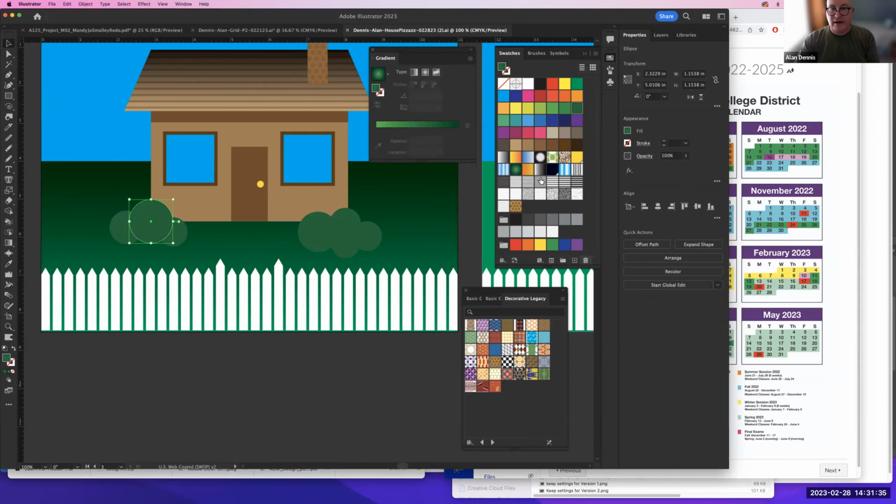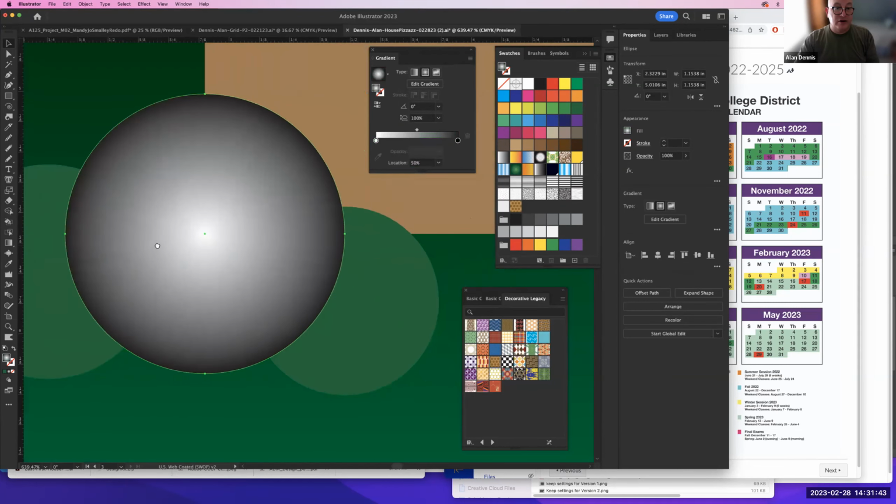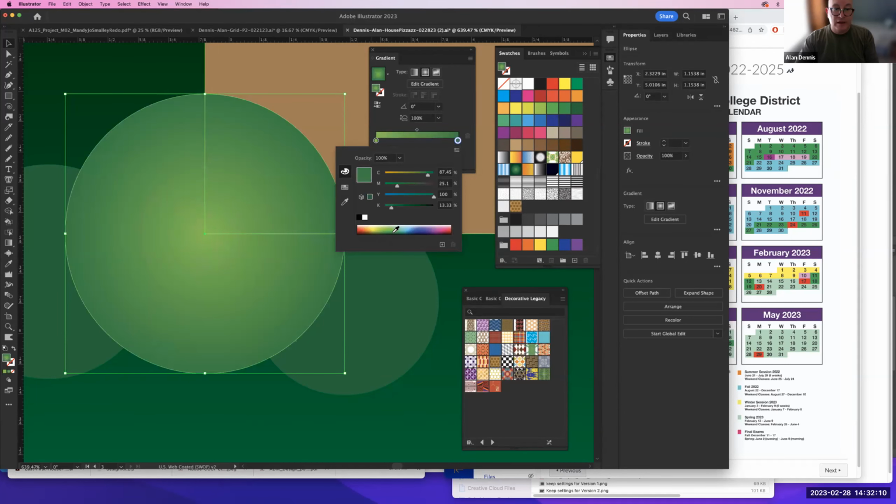Okay, well, how did I do that? I just got this black and white. This time I want a radial gradient. So I want it lighter in the middle and darker on the edges. And I hit G for the gradient tool, or I could just change it here on the gradient panel. And so here I'm going to say I want for this lighter color, I'll pick here a light green. That's pretty. And then I'll double click on this dark one, and I'll pick a darker color. There's a dark green. A little too, I didn't like the color so much.